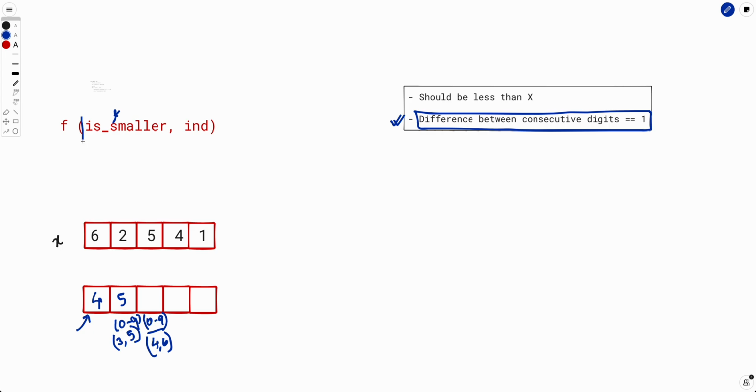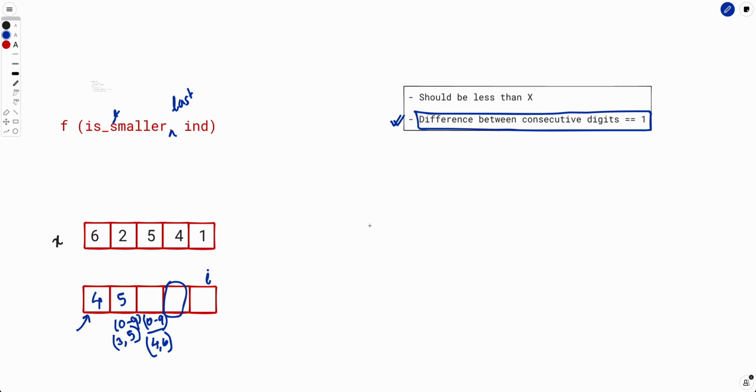So previously, to fill a particular index I, you just needed to know whether there is a non-matching digit or not. That is still true, because you need to understand what all are possible here. But apart from that, you also need to know what is the last digit you have filled. Otherwise, you can't satisfy the current second condition, right? So in your state, you will also add one more variable which says what is the last digit that you have filled, and based on that, you can skip filling some of the values here if the second condition is not satisfied, right?